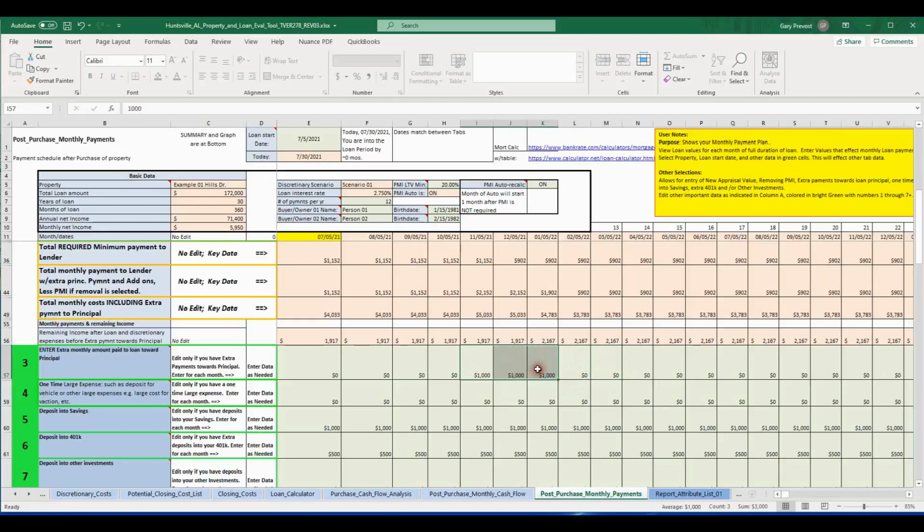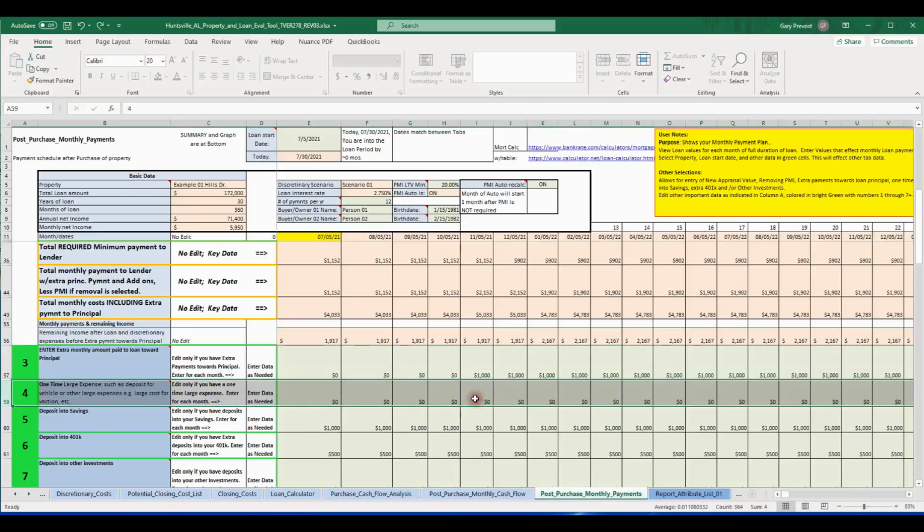So right here we have, well, I could make 3 extra payments. But in the case that you could do it starting this particular month, 11/5/21, and there you have it. Thereafter, you're going to pay $1,000 a month. Now, just because you show it in the spreadsheet doesn't make it so in reality. Again, you have to actually write the check, send it to the lender, and indicate that this is towards the principal, early principal payments.